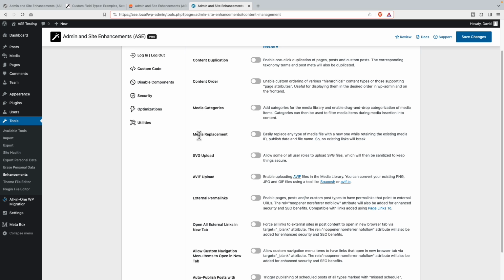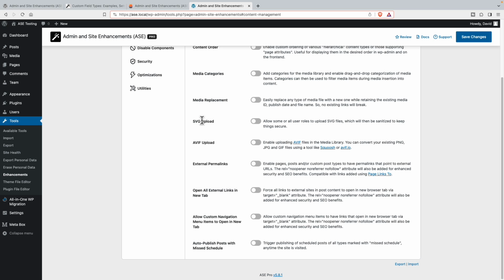Media replacement, that is a free module, but it has a Pro enhancement. We've all done it. You upload an image and then you go, oops, I need to fix that. And if you upload another image, the old image still shows because it's cached. What this does is it fixes that issue so you can just upload the fixed or replacement image. And the Pro enhancement is that in addition to uploading a replacement, you can use drag and drop, and you can drag an image into the media library grid view also.